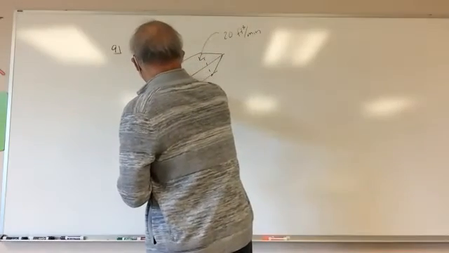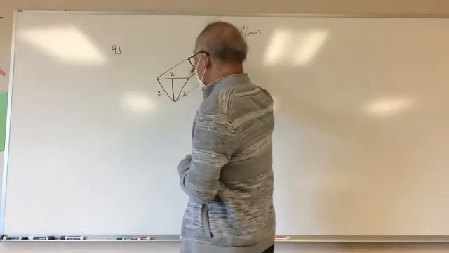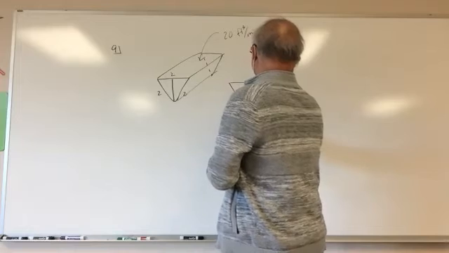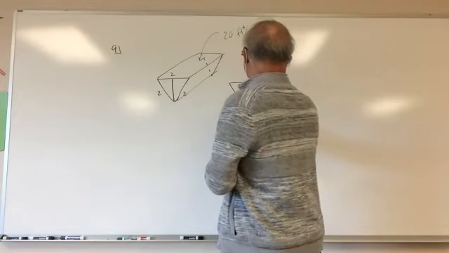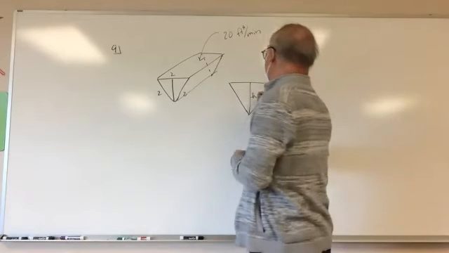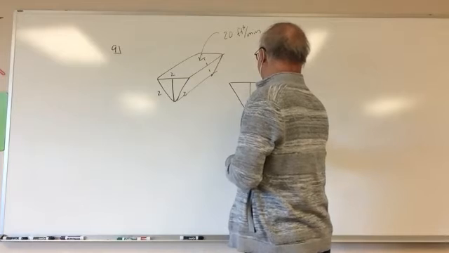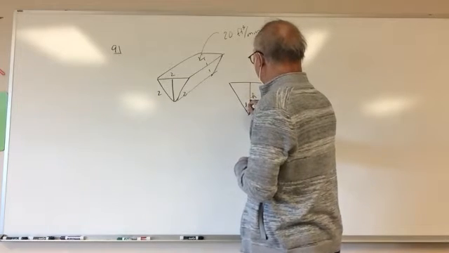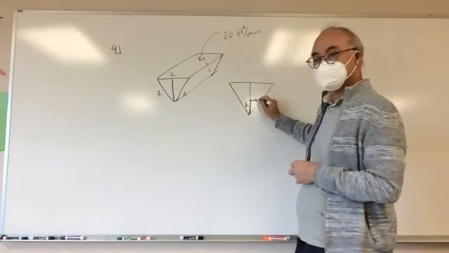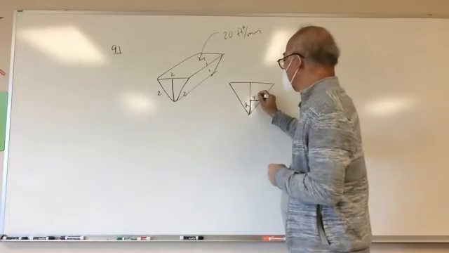Okay, so the water level is here, right? We're going to call it the water level. The water level is going up as the water is pouring in. And so let's look at this triangle here. You have the water level h that we're worried about, right? Okay. So at a certain time, if this is h, what is this guy here? Do we know what this guy is? We'll call this x.